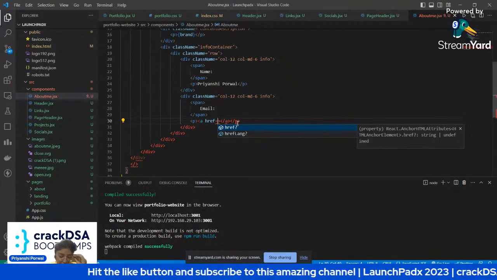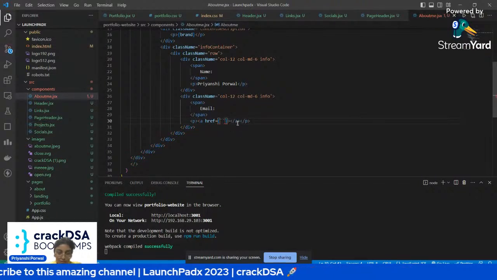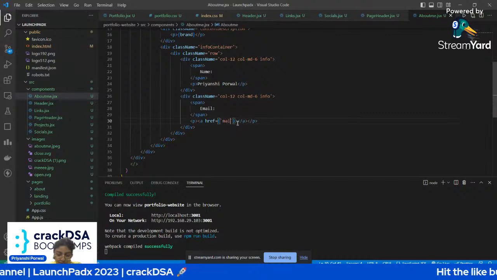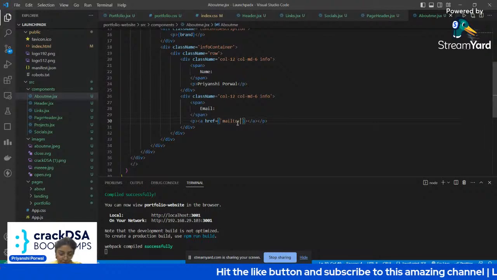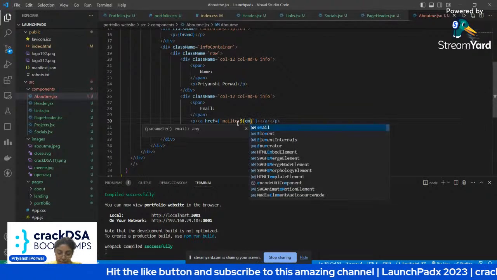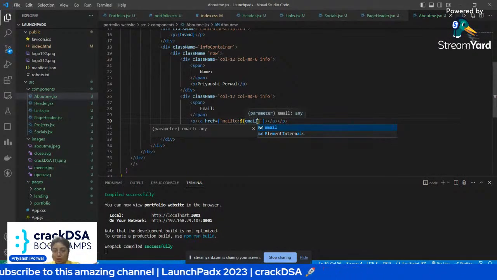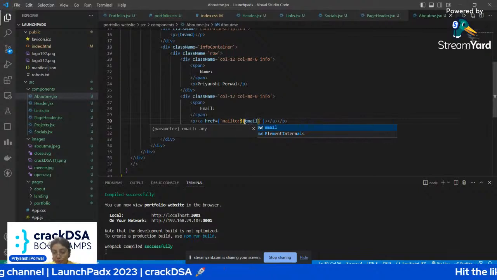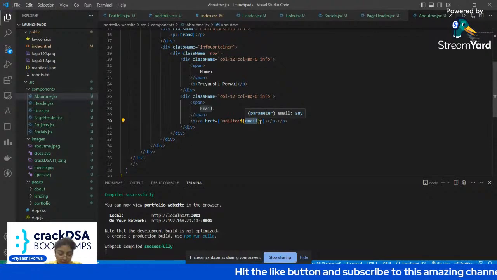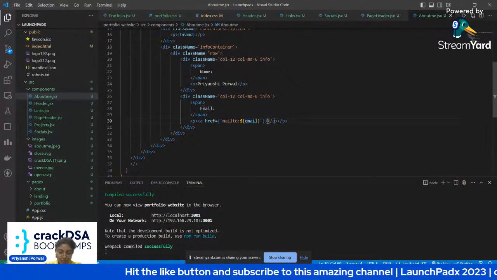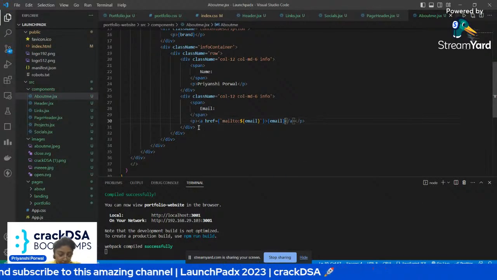All right, so that we can give inside of href, right? So again we will be utilizing backticks here. All right, and we will be having mailto, right? So this is a keyword for opening the mail app, and we will be having our email here. So when you click on this particular button, your mail app will be opened with this particular email as the receiver. Okay, so after this we will simply write our email here, which we'll be getting from app.js.